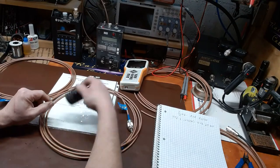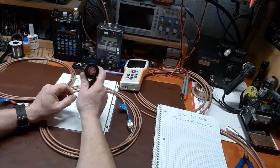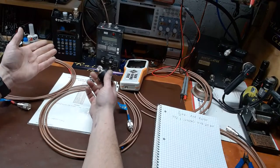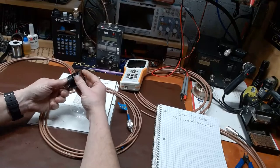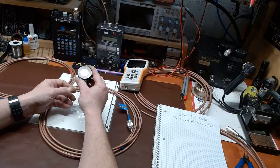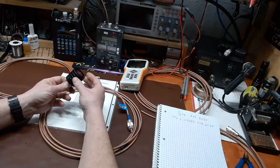But anyways, the other thing that's really important is a small dummy load. Granted, if you've got a paint can dummy load, that works. I'm kind of fortunate in the fact that I've got a 5,000 watt Bird dummy load at the other end of the workbench that I use for a lot of things.